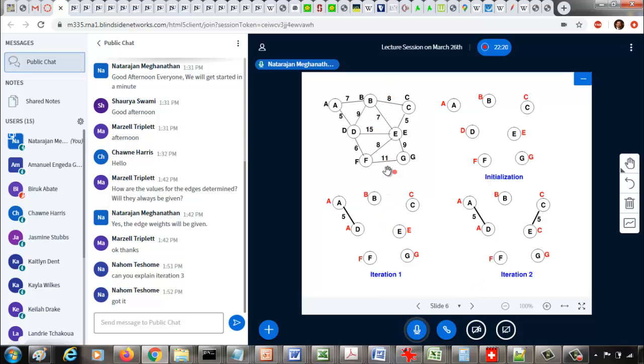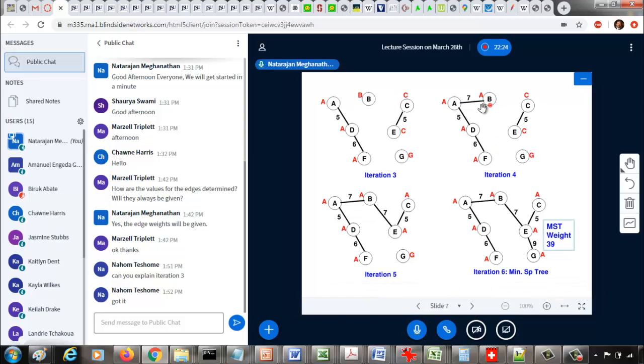So we are picking the smallest edge weights, and the algorithm automatically guarantees when it picks the smallest of the edge weights in the sorted order, it will make sure that it is using the edge with the smallest weight connecting the two components. So this BE is the smallest edge weight connecting the components involving these 4 vertices and these 2 vertices. So now all these 6 vertices are part of component A. So now G is the only vertex that is alone in its own component.